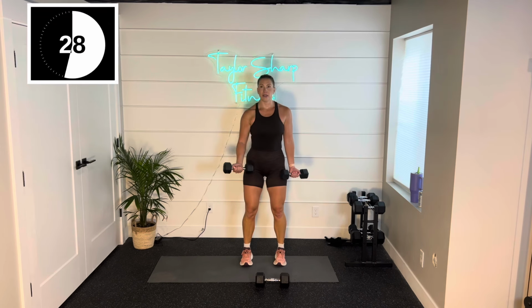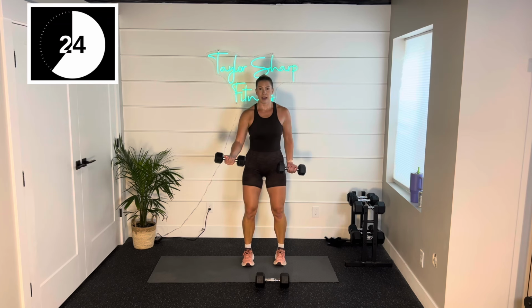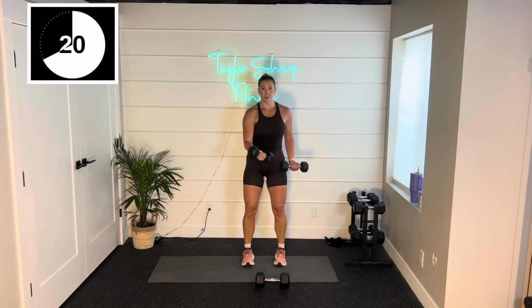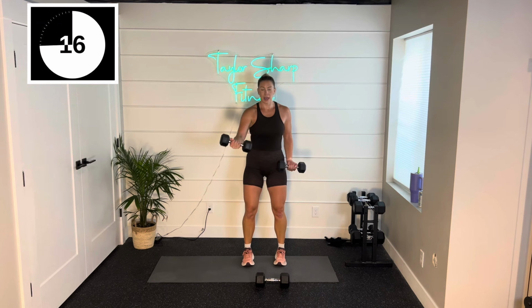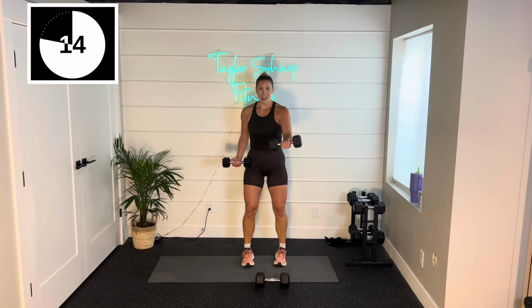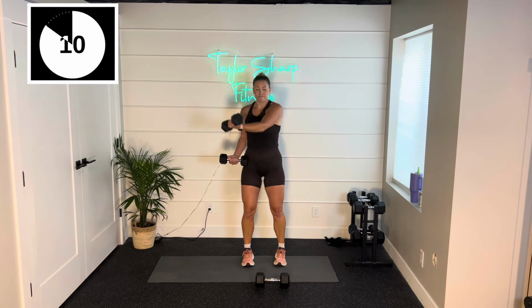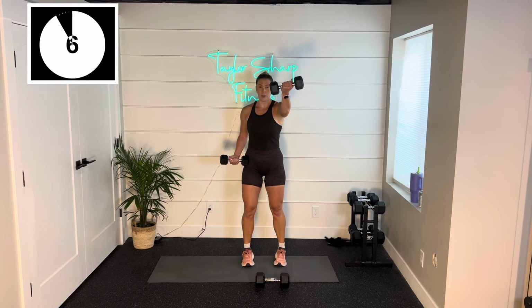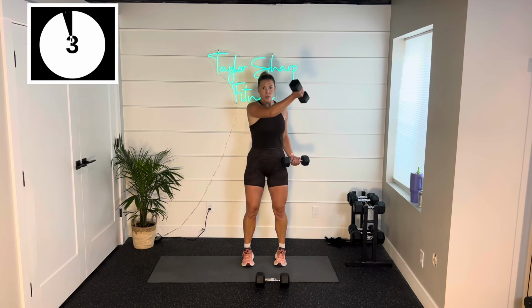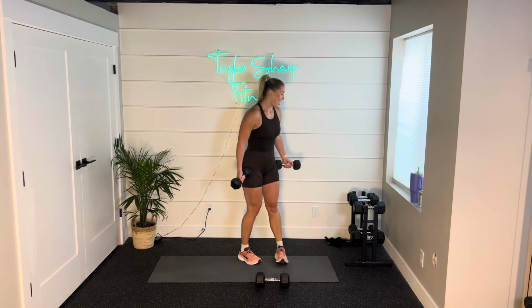Up and down. Up and down, straight forward. Keep that nice stable base. Bend in the knee, core tight. Cross to the opposite shoulder. Breathing in and out. In and out. Nice job, you guys. Come on. Just because it's the end of the workout doesn't mean we can take it easy, right? We're going to finish like we started. We're finishing strong. Three, two, and one.